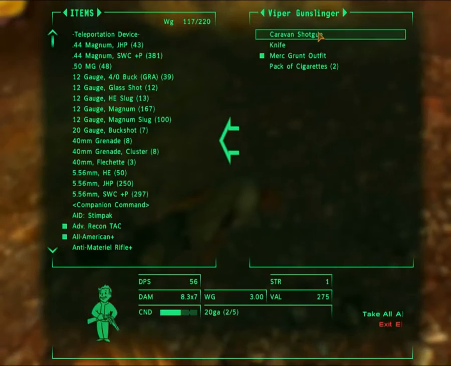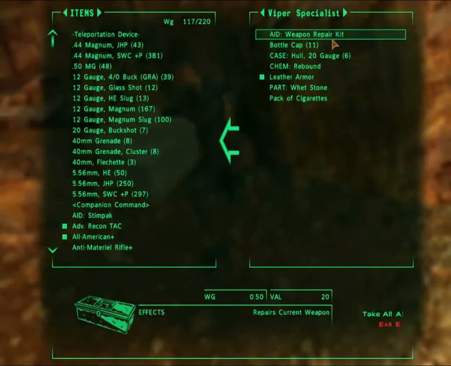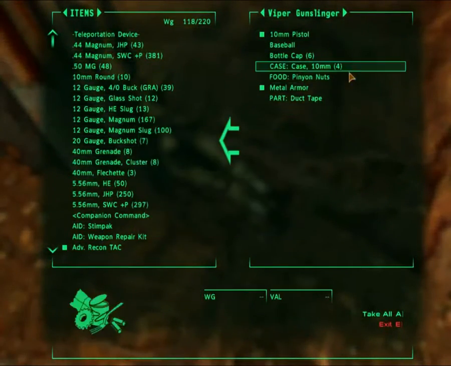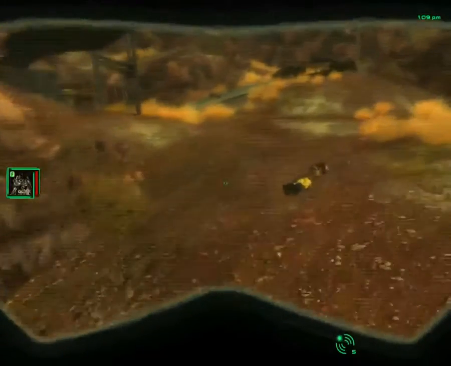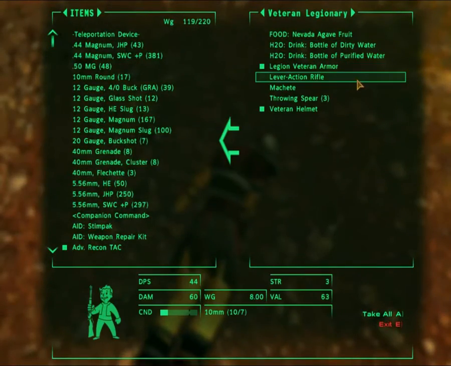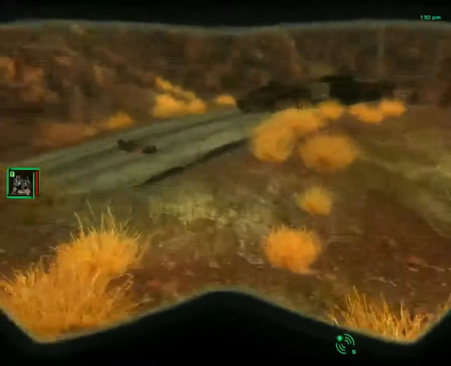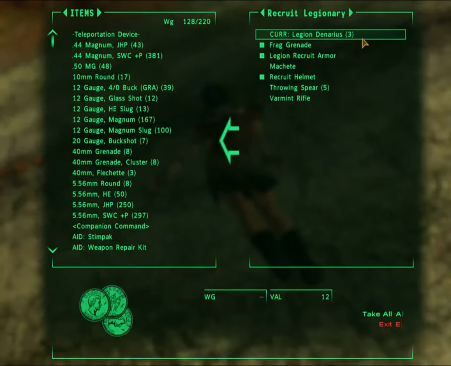But yeah, we kind of got lucky because I think these guys took out the Legion Assassins that would have come after me shortly. Ooh, weapon repair kit. Thank you. Whetstone. I have to make sure loot destruction is turned off properly because sometimes it doesn't go. Oh, look. It refunded all my duct tape. Excellent. And veteran legionaries. Okay, so no, these were not the guys who were going to come after me. Agave fruit, purified water, which I also forgot to pick up because I'm an idiot. Yeah, these were just random legionary schmoes.